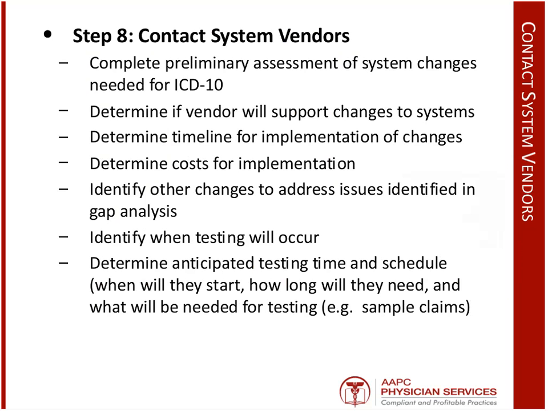Then we want to contact our system vendors, which would be step 8. Take a look at what I am going to need for ICD-10. Is the vendor going to convert? You may see some vendors who, when the 5010 update comes around, say, we're just not going to do it. We've looked at the cost. It's just time for us to get out. So you may be looking for some new vendors.